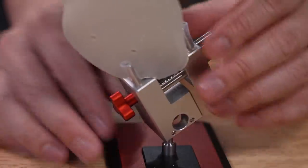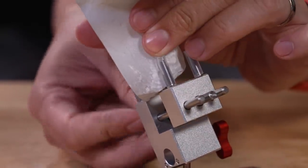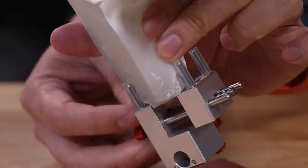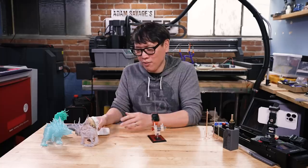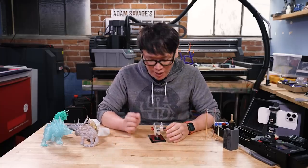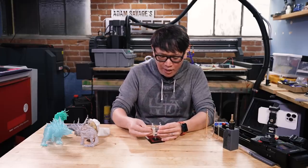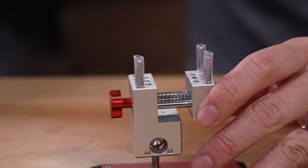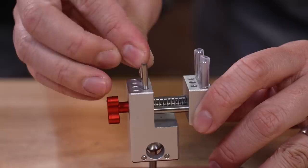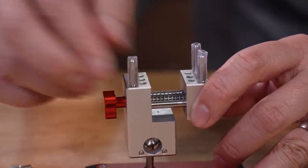And then I have it actually clamping a 3D print just to show you the size of object that you can have, but it comes with a bunch of pins. Of course, if you have a print that doesn't stand on its own and you need some work on it, that's where a vise like this becomes very useful, even though this is made for like snap-fit model kits. If you want to do some decal applications or do some fine detail work, having a vise like this that clamps tightly, you can put pins in to change the grip arrangement, and it also comes with these little plastic sleeves so you can protect the pins and protect the models that you're working with so it doesn't actually damage them.